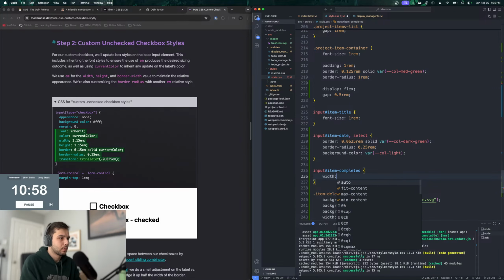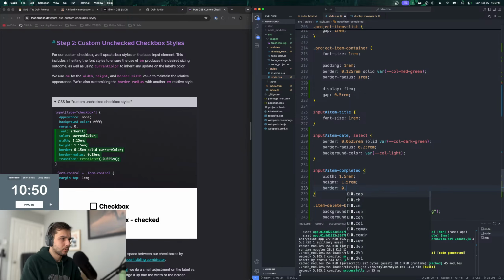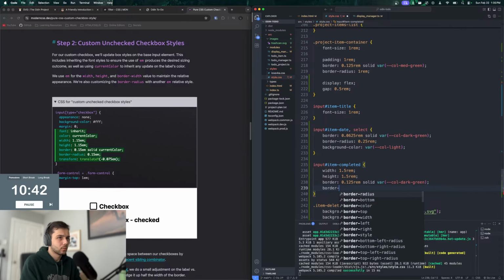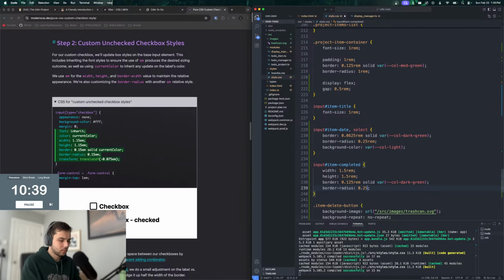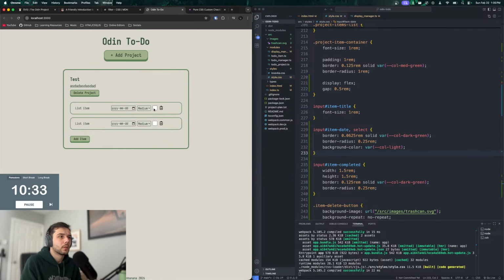Width 1.5, height, border, okay, that's a little better. Maybe a little big.